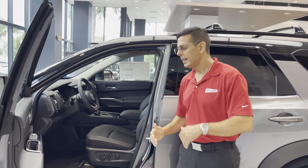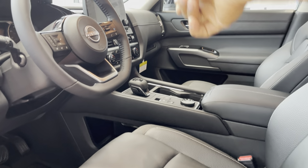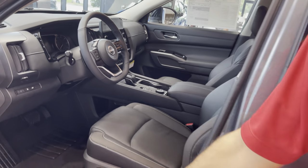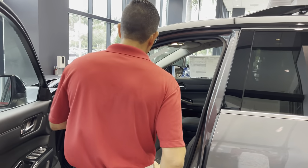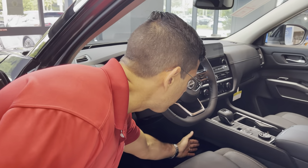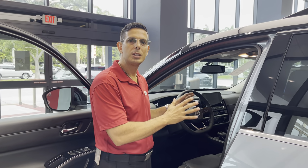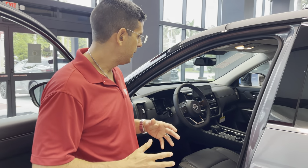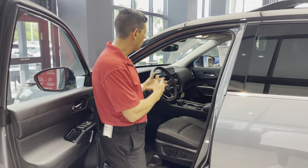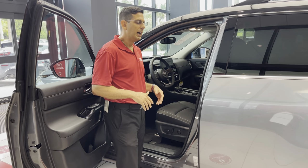And also, please take a look at this new shifter. That's actually an electronic shifter that has no wires, so you're changing the gears in the transmission using no wires. Therefore, it has created a bridge that gives you enough room to put 13 liters of extra space in the cockpit of the car. So that gives you more capacity to store things that the family will need in any travel.